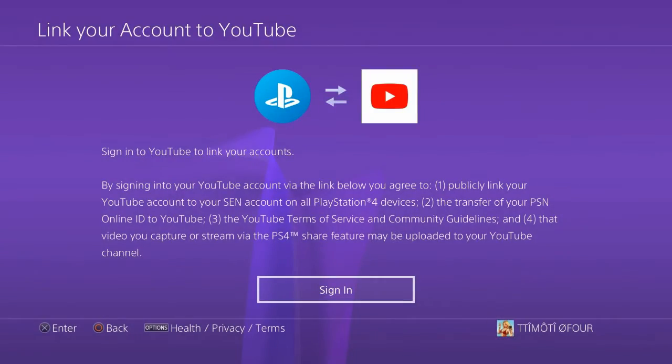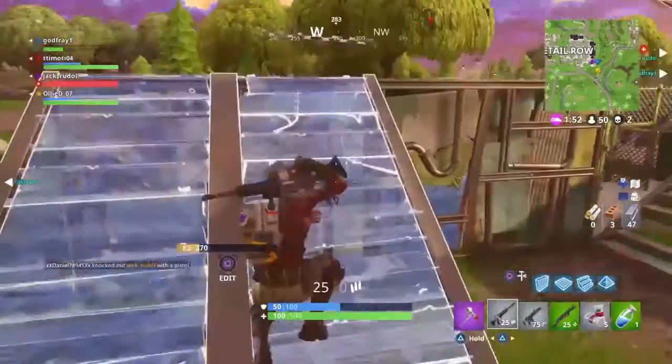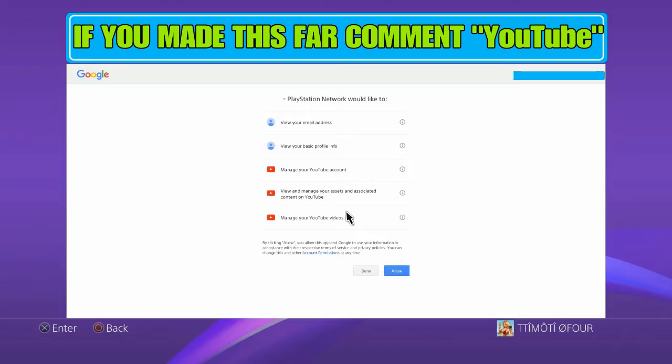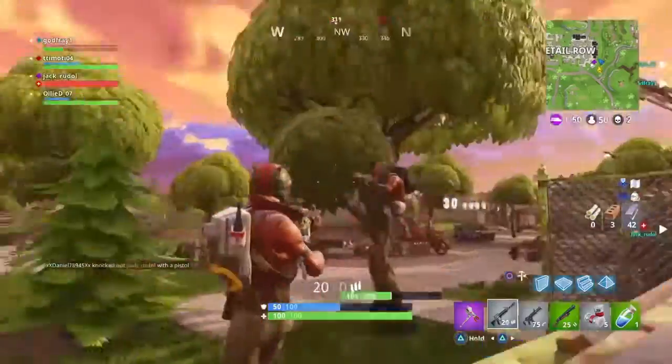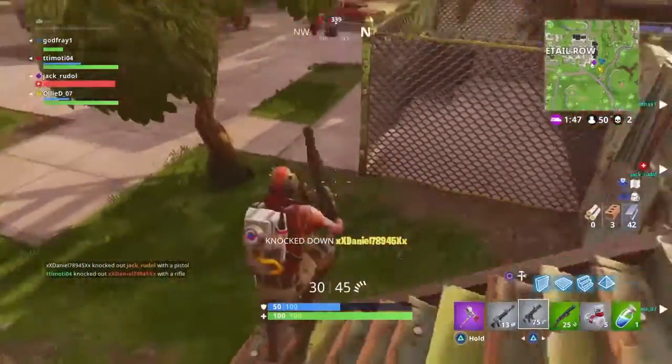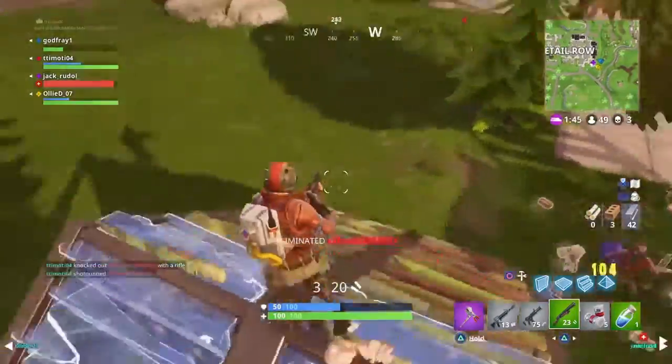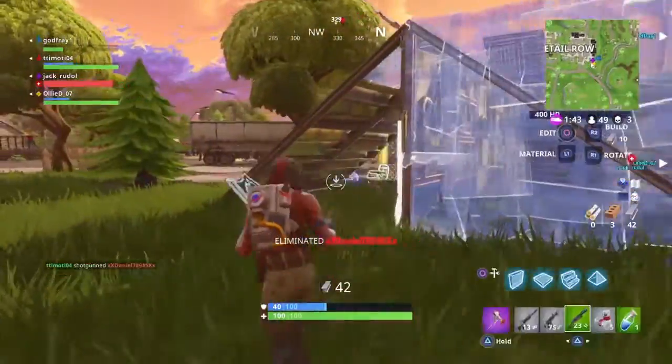to this page. On this page it's simple, just press sign in, and then on the next page you add your email and password and press next. This one is just terms and conditions, so you just press allow. And then we'll get to the next page. On this page we'll show you that you officially linked your YouTube account on your PS4.